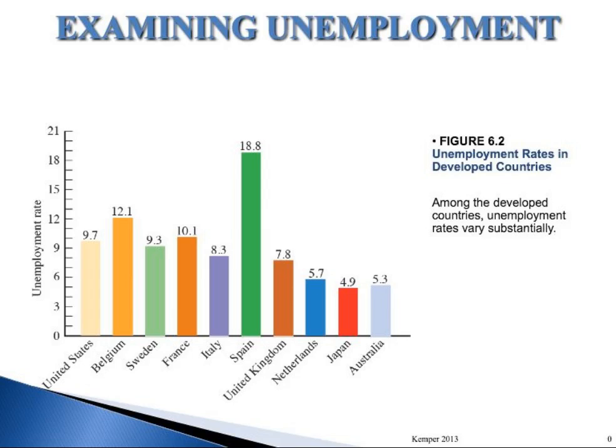This is just a simple graphic to show you various countries throughout the world and their unemployment rates. These are all developed countries. What is very interesting is that it doesn't necessarily matter if you're a centrally planned, more socialist economy versus a free market. During the Great Recession, everybody got hit badly. Now, I do want to point out that some of the more free market economies have bounced back rather quickly, while you can look at Spain and Belgium and Sweden, and they're slowly decreasing their unemployment rate.